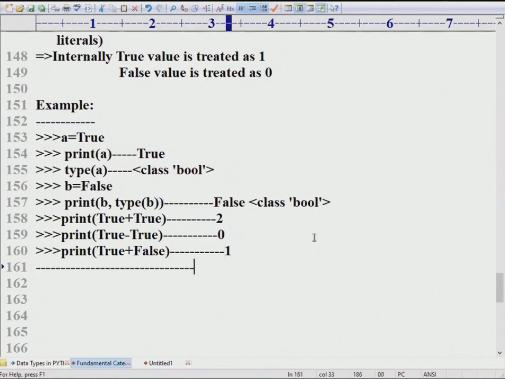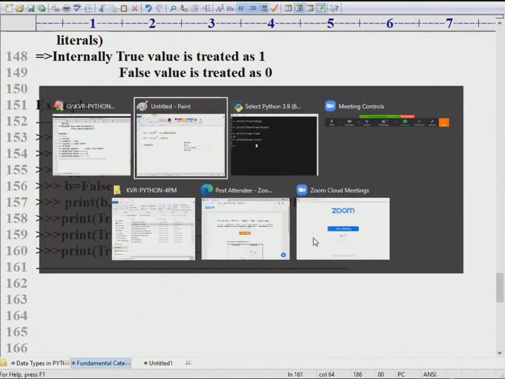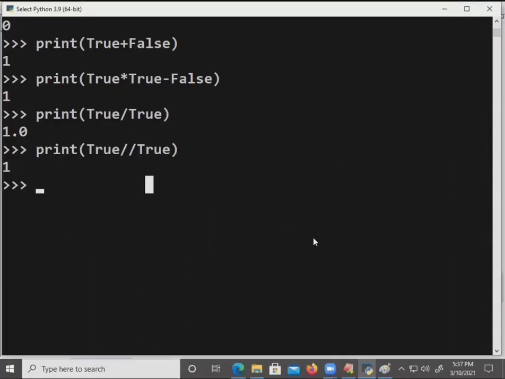Any doubts in Boolean? Any doubts in Boolean? No doubts? Very good. So last one question. One question. Ready? See that? After finishing that, all of you try to answer. I hope you can answer it, no problem.